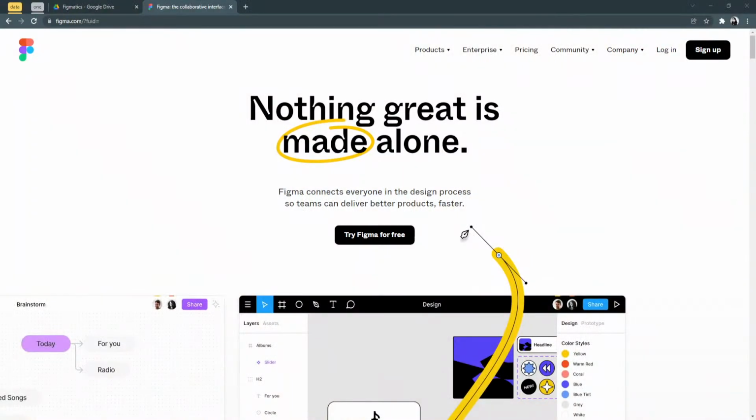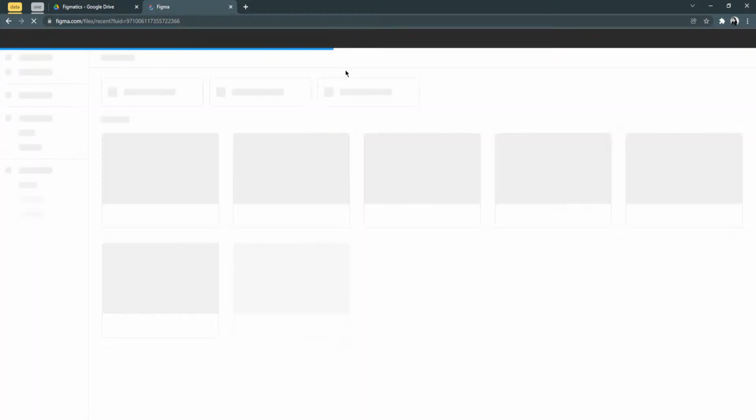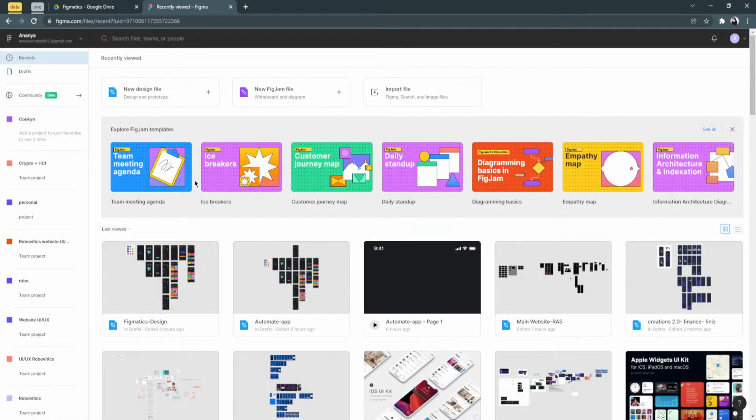We'll go to our Chrome and we'll type figma.com. Once you're done typing figma.com, you will come to a page like this. This is the official page of Figma. As I already have an account, I'll be logging in. If you don't have an account, just go and sign up. I'll use my Google to sign in. Cool, we are done. I'll give you 2 minutes to set up your account if you haven't already.